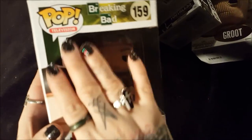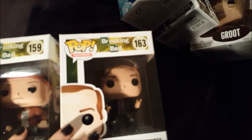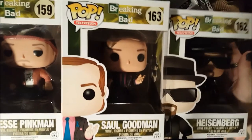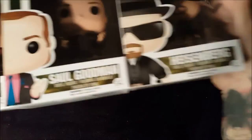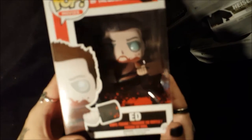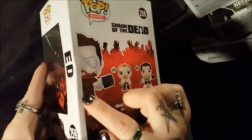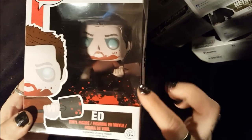I got this three-pack — well, a guy was selling all three together for $40, which is a really good deal. Of course it's Breaking Bad, and as far as I know these ones are vaulted, which is why I decided to get them. Then the last one I got — I'm going to return it and get another one because the box is crunched up in two places. I like my boxes to be perfect. I had never seen this one before — this is Zombie Ed and I thought it was adorable. That was the last one I got before we got the bad news.